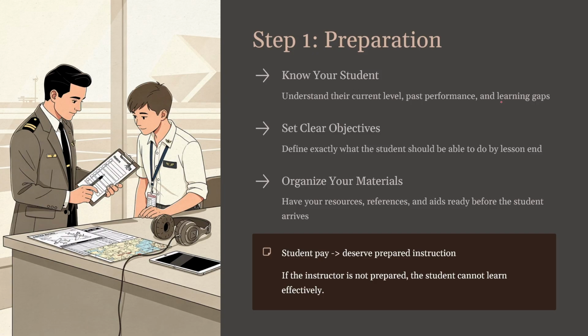And the second part is setting clear objectives. Before the lesson starts, I should already know what I want the student to be able to do by the end. And the third part is organizing materials. That means having references, visual aids, notes, and any other tools ready before the student arrives.